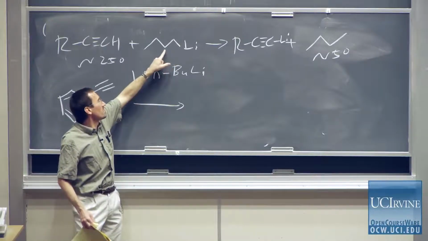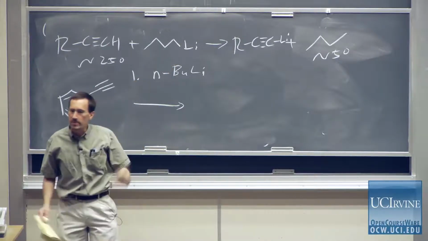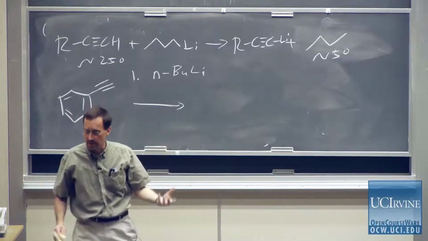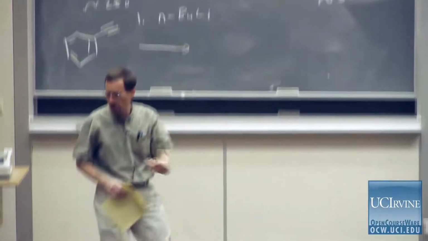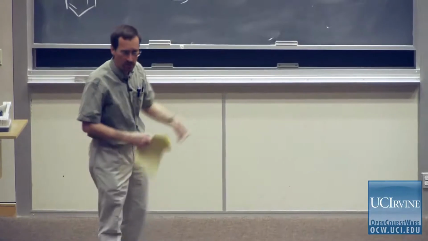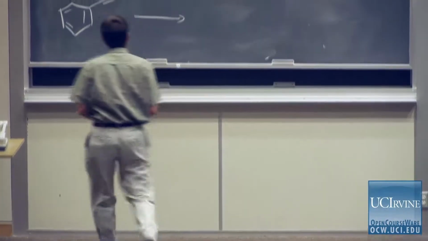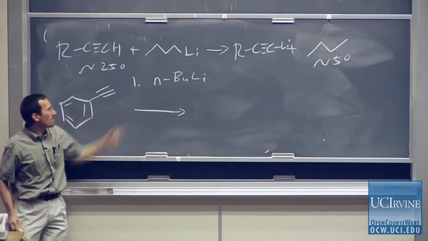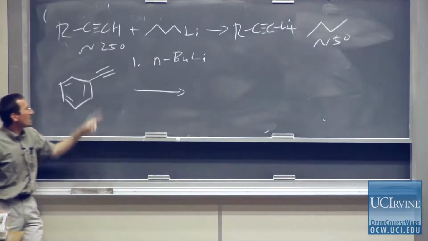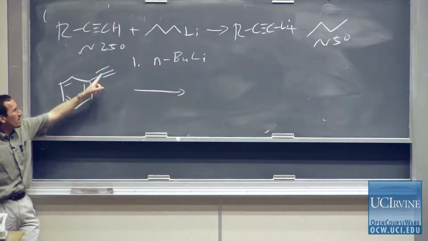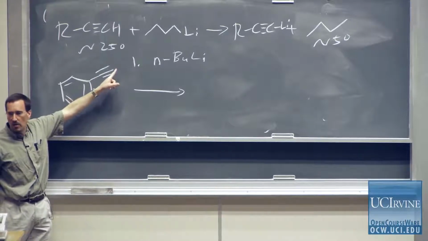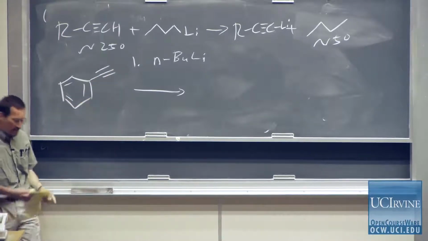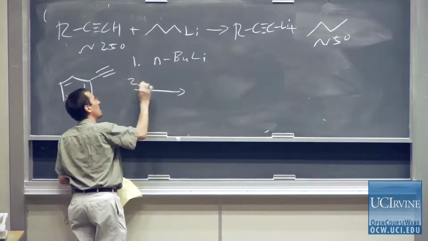rather than, say, the lithium being at the 2 position of butane, which is called sec-butyl lithium, or being on a tertiary butyl group, which is called tert-butyl lithium and is a stronger base. Anyway, let's envision using the common reagent N-butyl lithium, treating our phenylacetylene with it. That's going to give us our lithiated phenylacetylene, our organolithium compound.